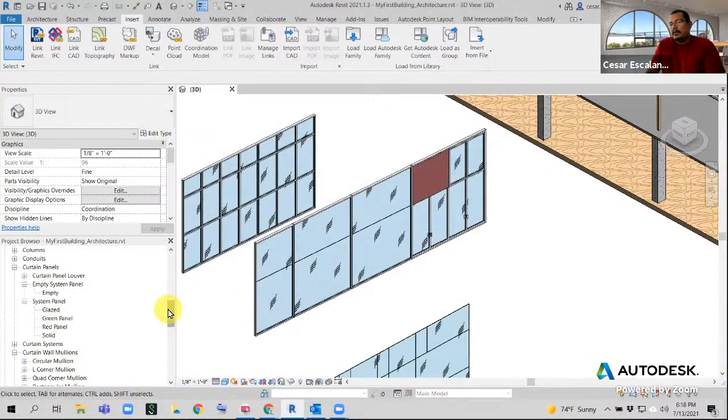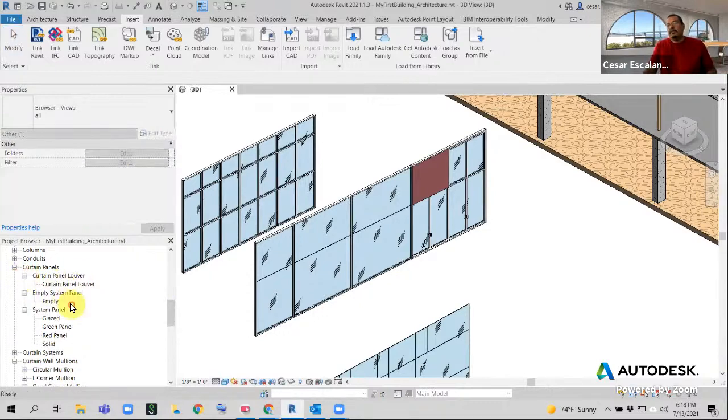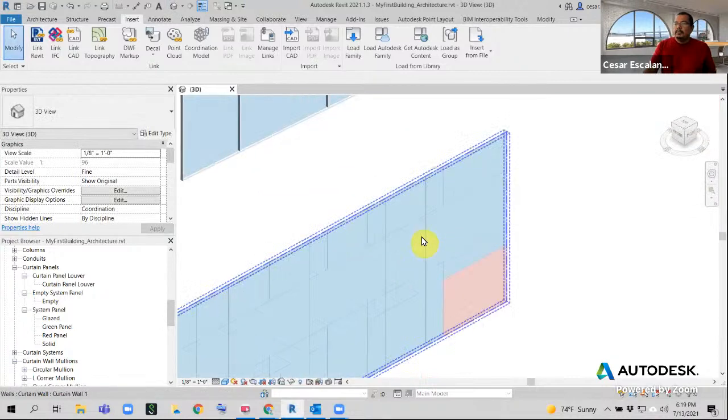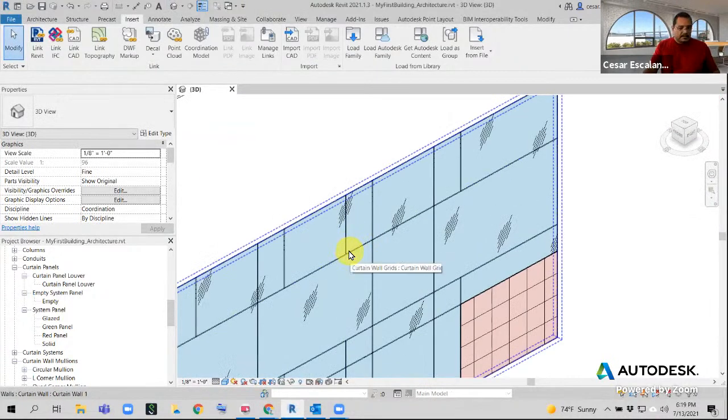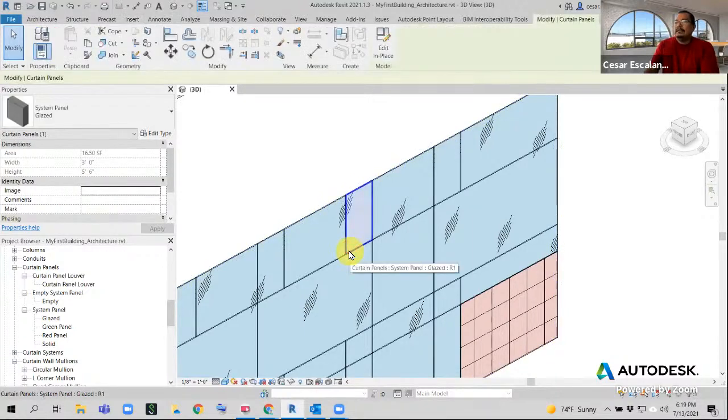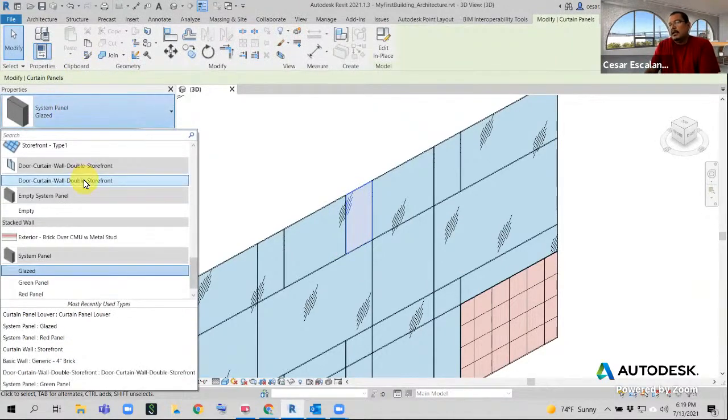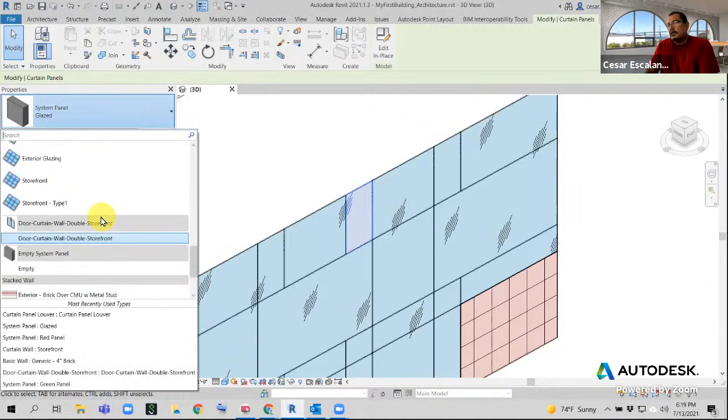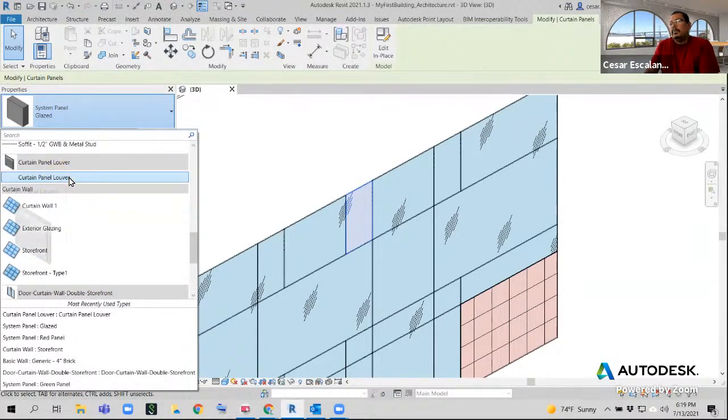The curtain panel is now an option available under the curtain panel families. I can very easily tab select one of these panels. Hover over the edge of a wall panel, select the panel, and in the type selector you will now see the curtain panel louver.